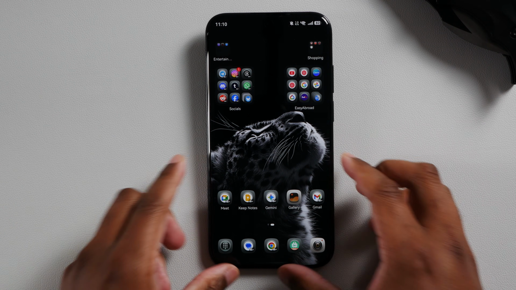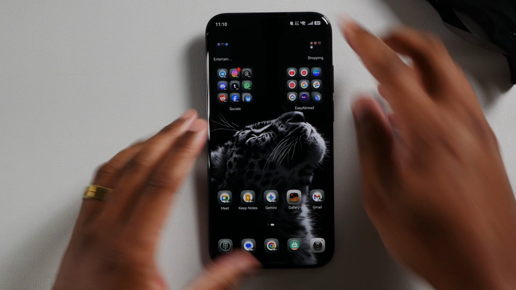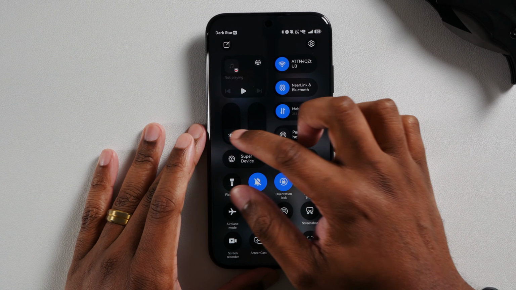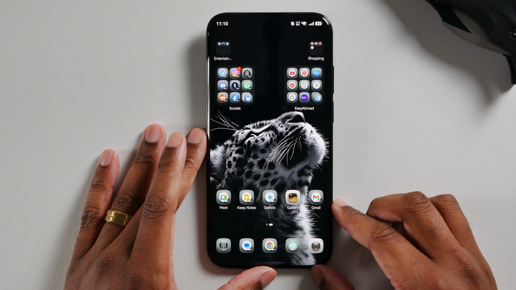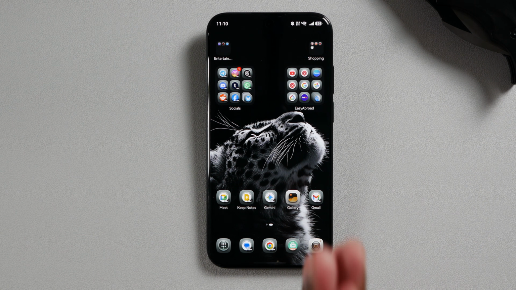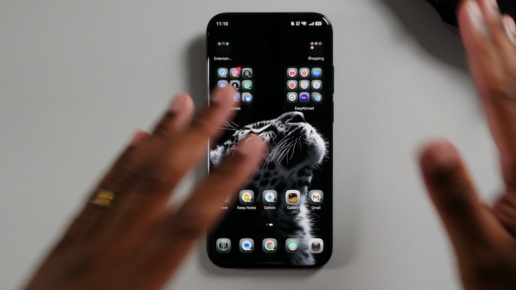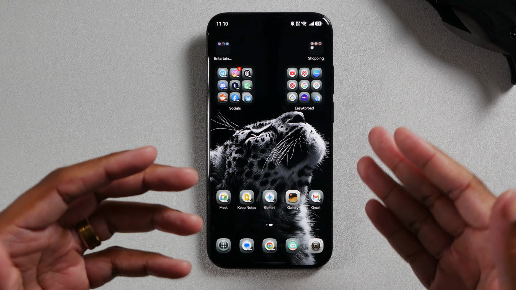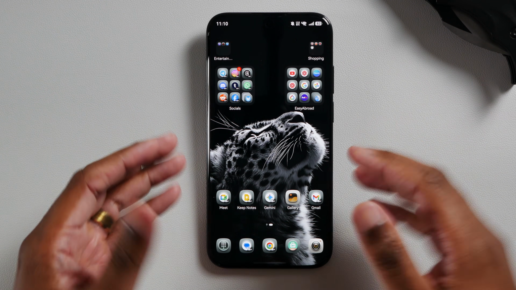All right, so first things first, I hope that this thing is showing up well for you guys. Let me see if I can turn up the brightness just a little bit. Yeah, that should be about right. Okay, so getting into why this phone is driving me crazy. I'll talk about the things that I'm loving about it so far, and then I'll explain why it's driving me crazy. I just want to paint the full picture.